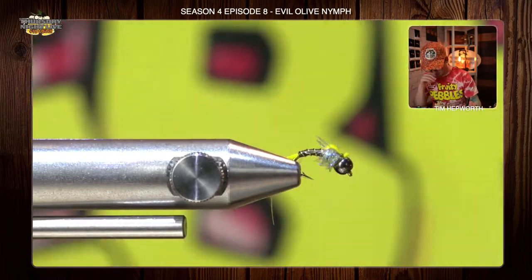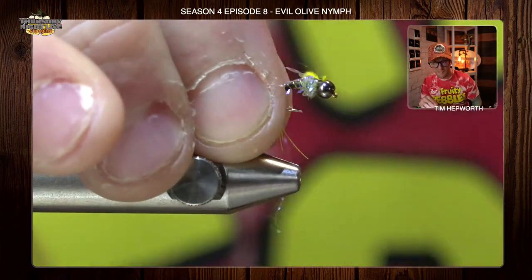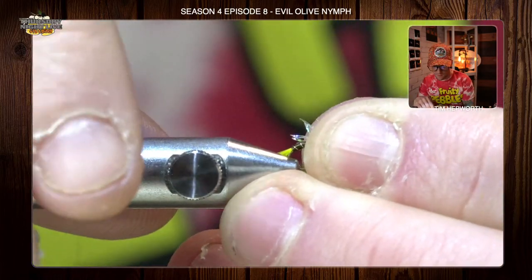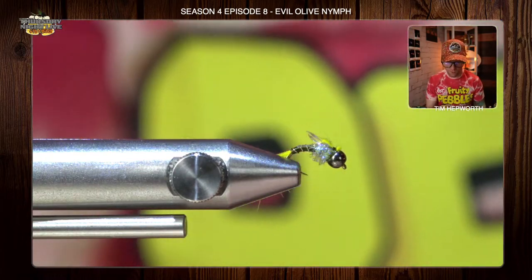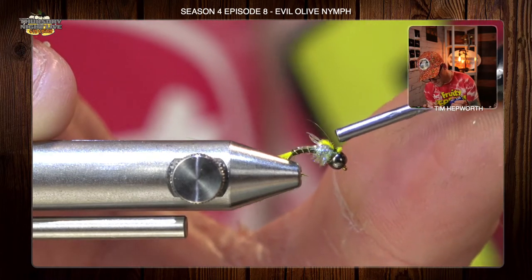The last little thing I'm going to do here, as you can see, that's the overall size and appearance with my tail hanging down. I'll get it locked in here one more time just to put the resin on. And this takes very, very little resin, so don't overdo it. We just want to put a little dab behind the bead and over the thorax to secure that in place.